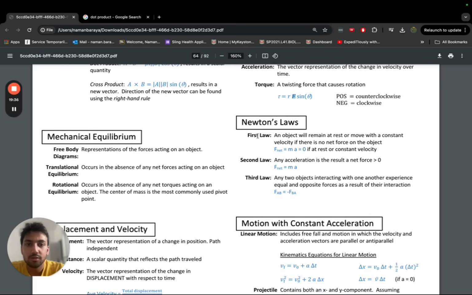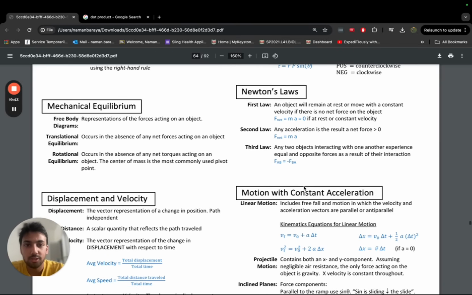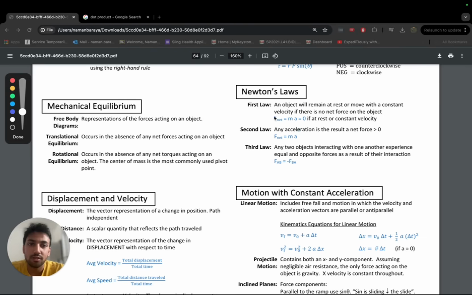All right, Newton's laws. So these are pretty high yield too. They're not going to ask you what is Newton's first law, but it is important to know these things to figure out answers to physics questions. So the first one is ma equals the net forces on something, and that's where free body diagrams are really valuable, because you're going to be figuring out what are all these forces that are acting on something. You're going to add the vectors of the forces that are acting on something, and then you're going to figure out, okay, based on this equation F equals ma, what is the mass of the object, what is the acceleration, and what is the net force.